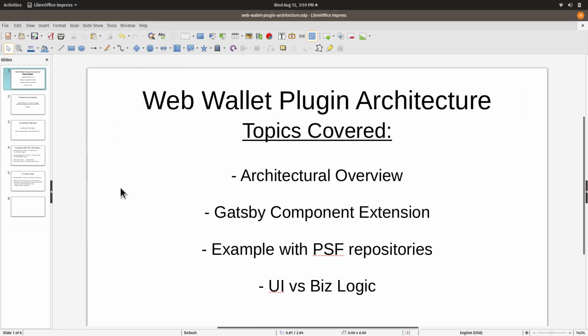This video is intended for the other developers in the Permissionless Software Foundation, and we are currently exploring our plugin architecture for the web wallet, specifically the wallet at wallet.fullstack.cash. It's a Gatsby application, and we're trying to make it as modular as possible, breaking all new functionality up into plugins so that we can treat the application like a series of Lego blocks and add and remove features as we see fit to create customized web apps for other people.